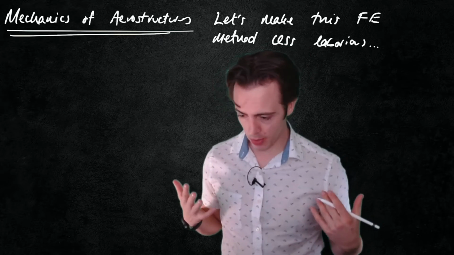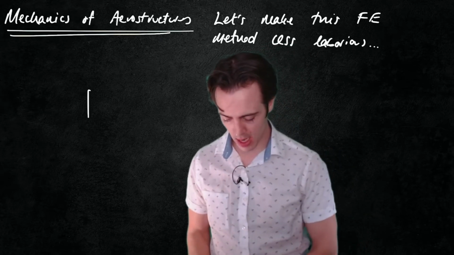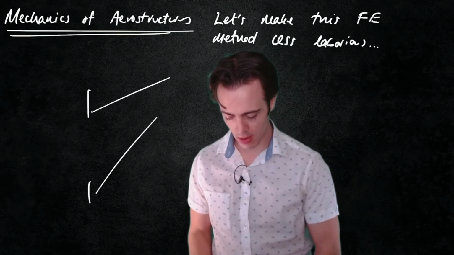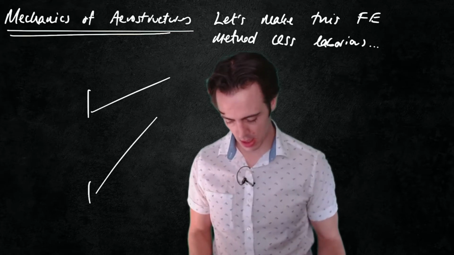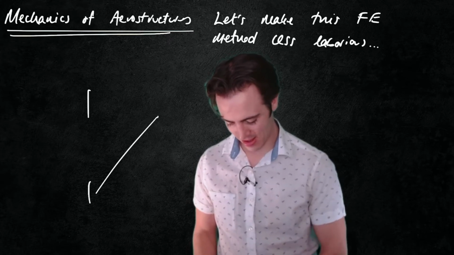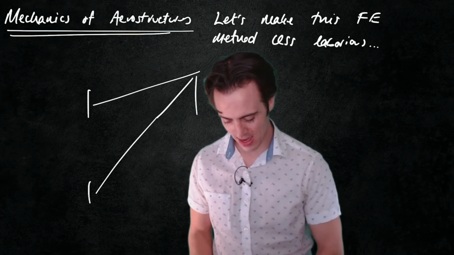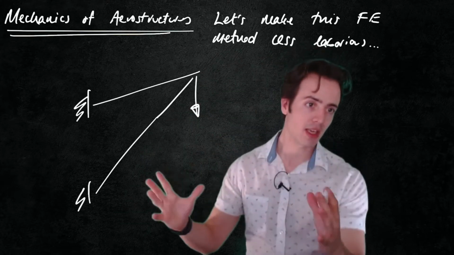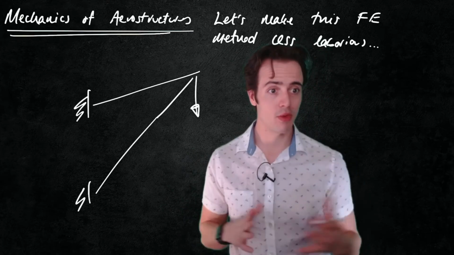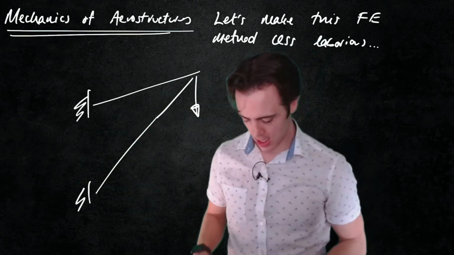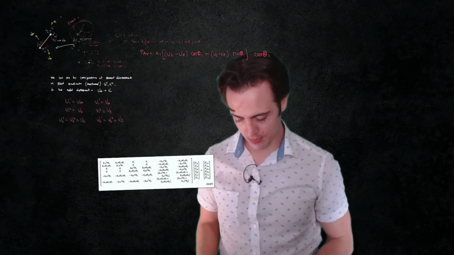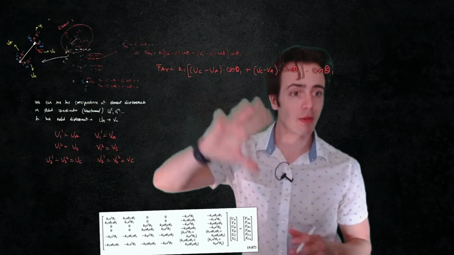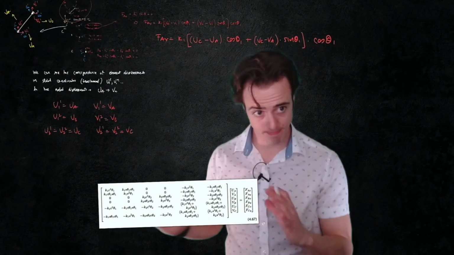So we were able to look at this simple example. We had a 2 element, 3 node shape like this, and we developed the KQ equals P problem for this whole setup. That's what we did last lecture. We went through this quite laborious process to end up with this matrix here.